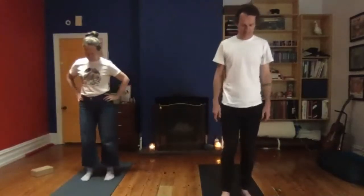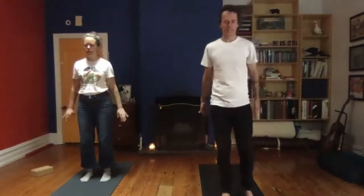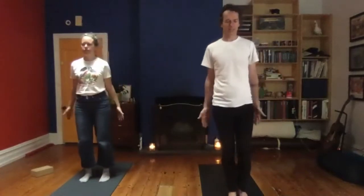Let's bring our feet down, just a little bit of balance work. Let's inhale to draw the hands up. Exhale down. Shifting onto right leg, let's lift the left knee up. Exhale, bring it down. Switch sides. Grounding through the standing leg, just take all the time you need to move with the breath. Find the balance before we lift.